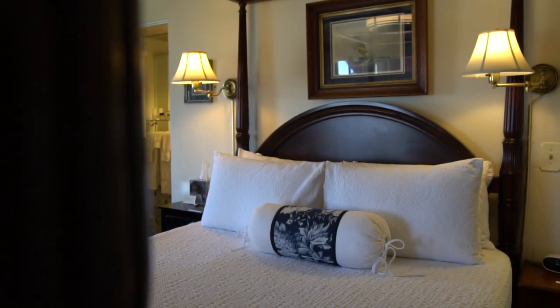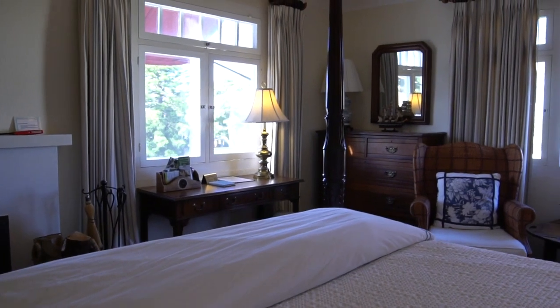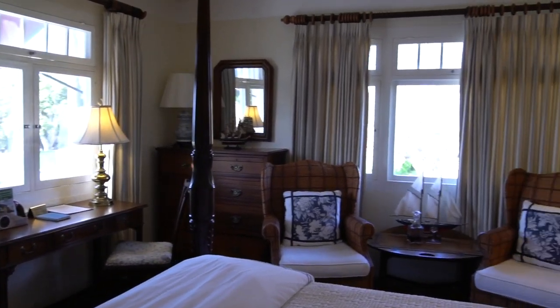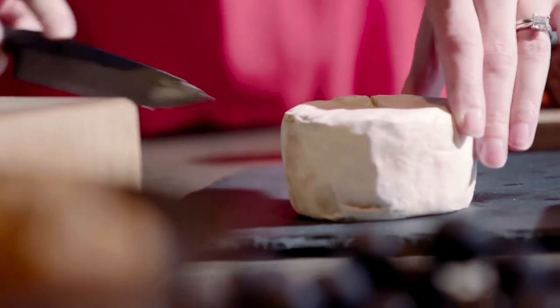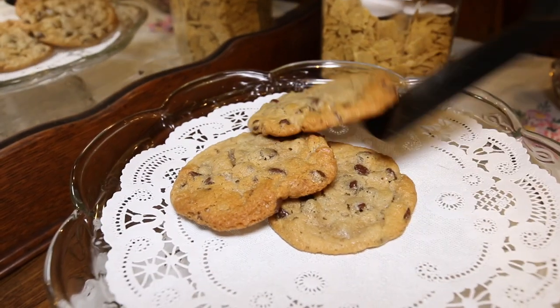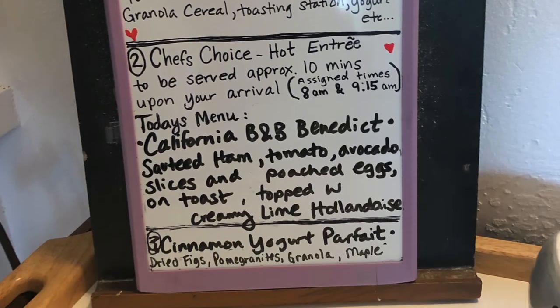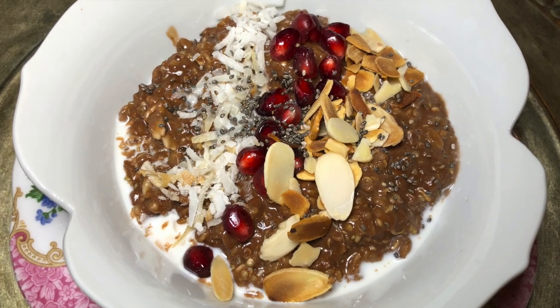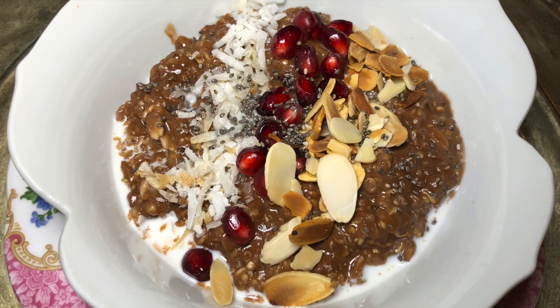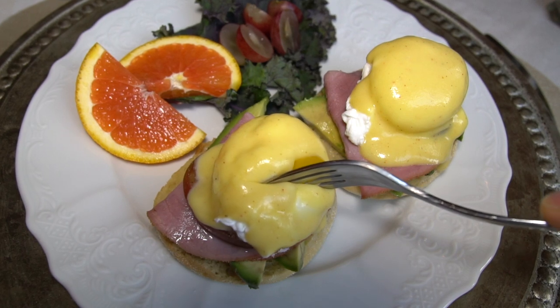The rooms are each uniquely named and modestly furnished with traditional elegance. Some have real wood fireplaces, and some are larger than others, so depending on your needs, please do inquire. There is an afternoon wine and cheese hour where guests can co-mingle, and freshly baked chocolate chip cookies are available as an evening snack. Breakfast is complimentary and a culinary treat. One morning during my visit, I had cocoa quinoa oatmeal garnished with coconut, shaved almonds, and pomegranate seeds for the starter, followed by perfectly prepared Eggs Benedict for the entree.